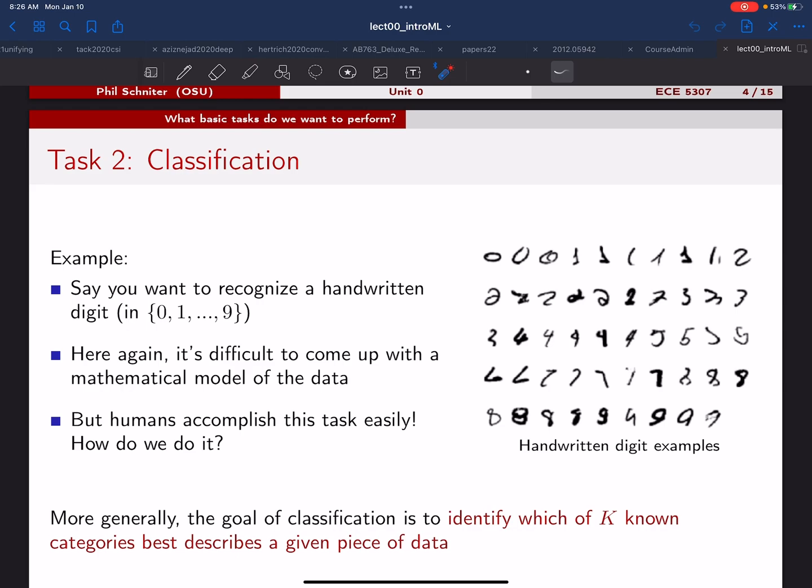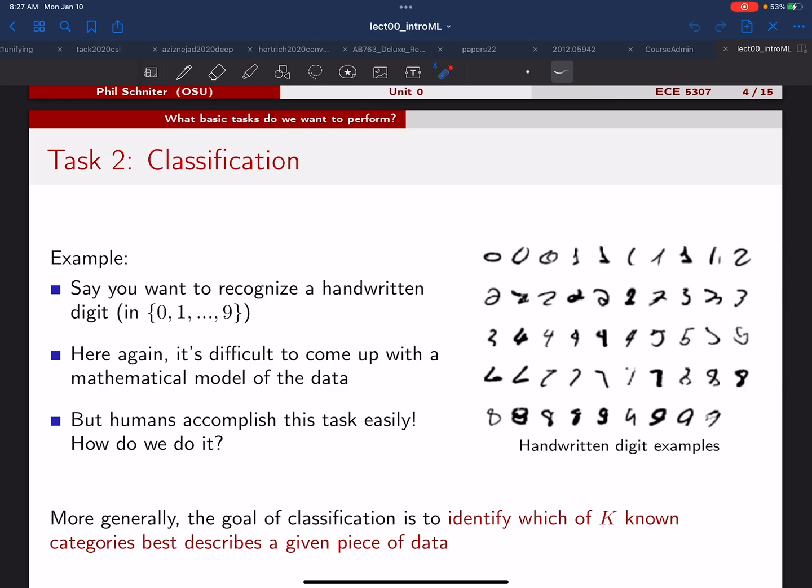Where's the boundary between 4 and 9, for example? Like this thing, you could say is kind of ambiguous. This could be a 4 or a 9. Or the boundary between a 7 and a 1, and so on. So it's kind of difficult to actually come up with clear rules and models. So instead of this, with machine learning, what we try to do is we just try to learn from examples. We have many, many pieces of data that are examples of zeros, examples of ones, examples of two, and we try to come up with a general purpose algorithm, or some sort of little processing engine, and it learns from seeing all these examples how to come up with a good way of classifying.